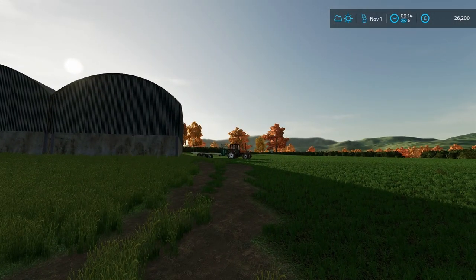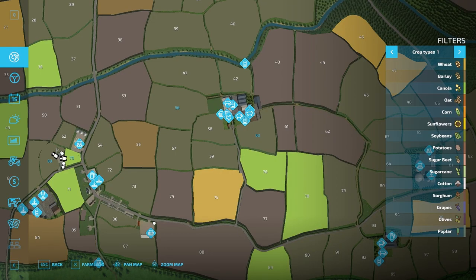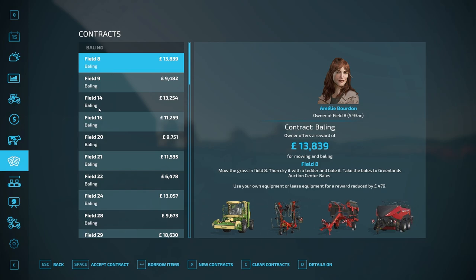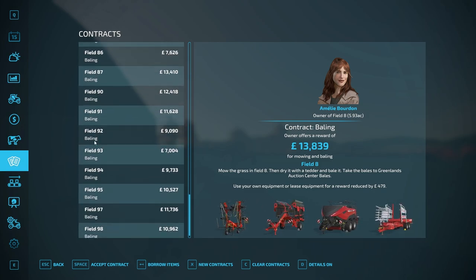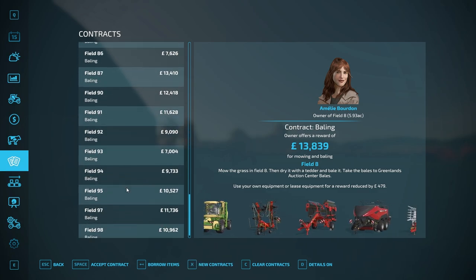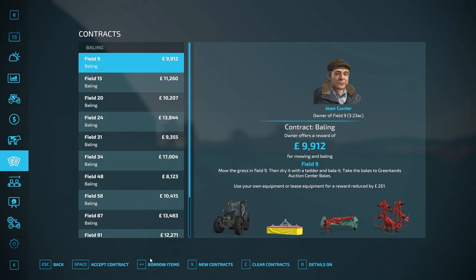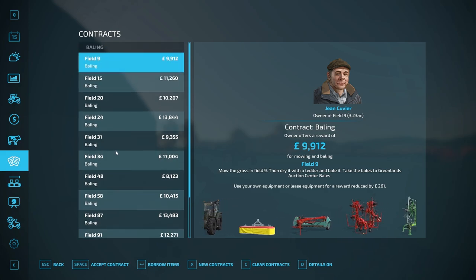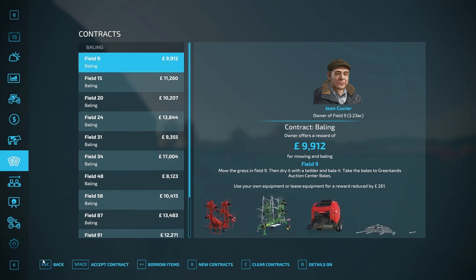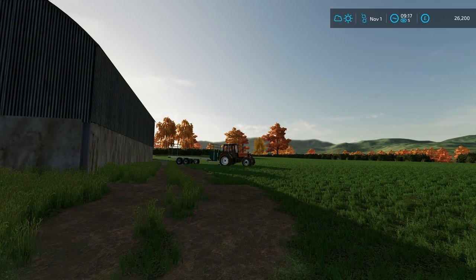We're well into autumn now. Autumn, we're probably in the winter, 1st of November. Not a lot we can do, I don't think. What have we got on the job scene? Baling, baling, baling. New contracts? Anything? No. Clear contracts. New contracts. Nope, it is all baling. Very good, or not.